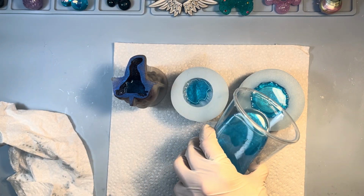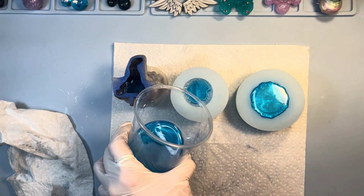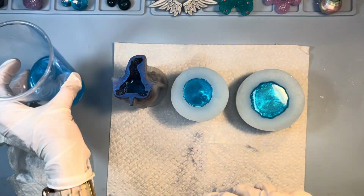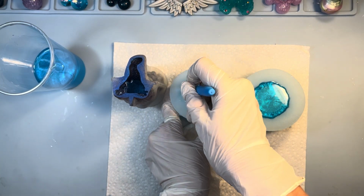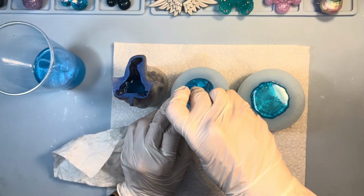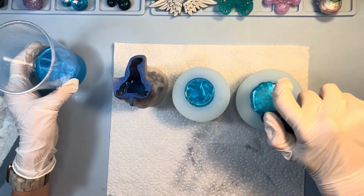I don't think that one has a lip under there, so I'm just going to top it up. Okay, now this one does. I'm going to fill it up most of the way, and then I'm getting my little tool out. Get up underneath it here, and hope that I get all the bubbles out. Let's see some more bubbles popping up.